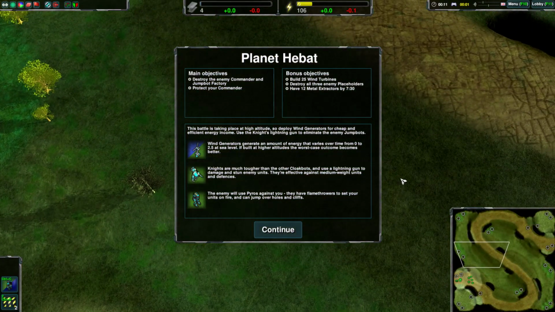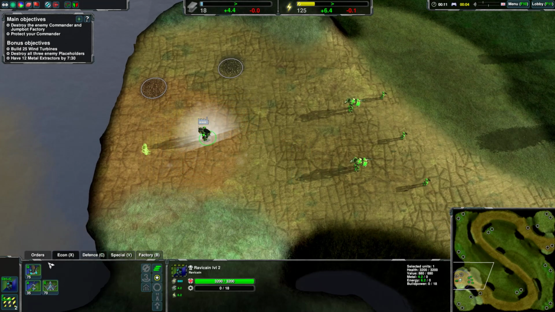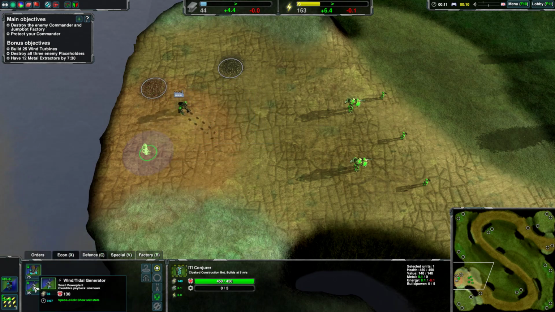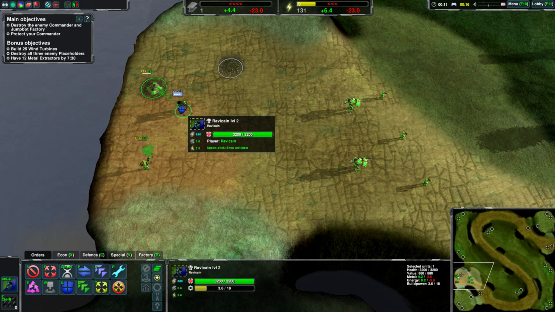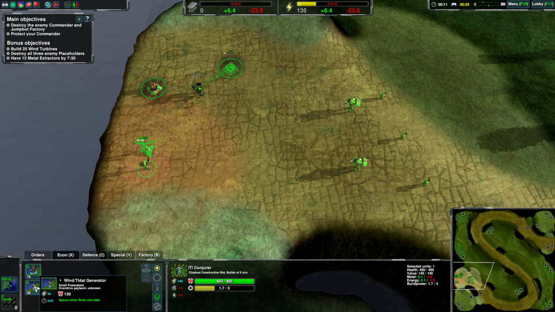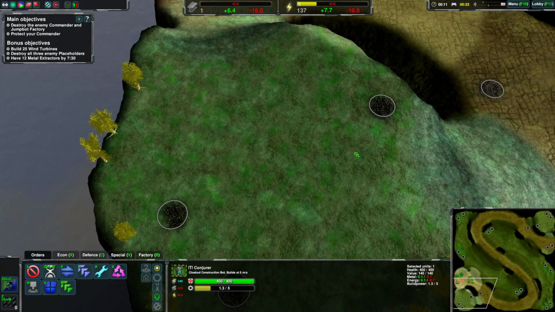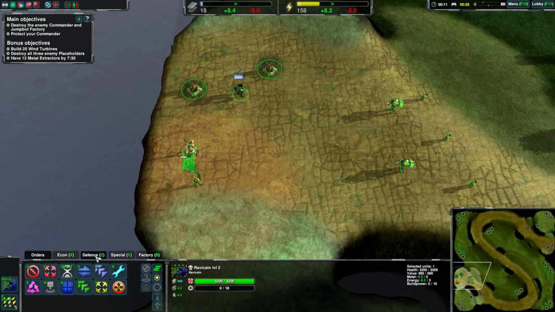Command console activated. Cool. War zone active. Okay, so what do we got? Let's see, we got a metal extractor. We need some wind turbines, supposedly for some cheap things here. Build up another metal extractor here when that's done. I have to build up a factory of some type, it looks like. Okay, what am I doing here exactly? I need to protect our commander and destroy some stuff.